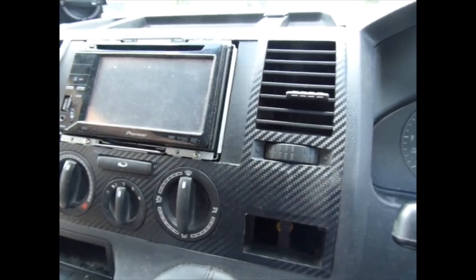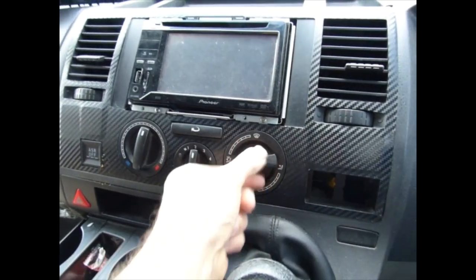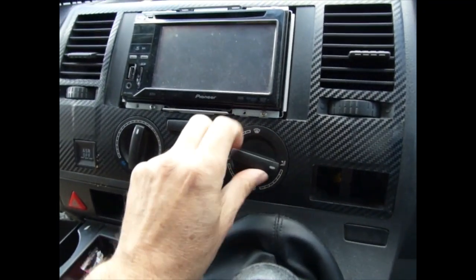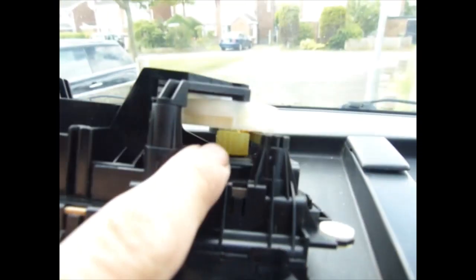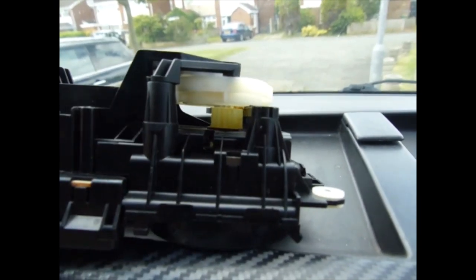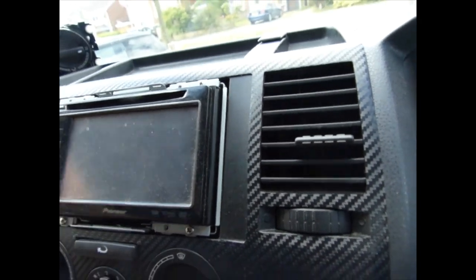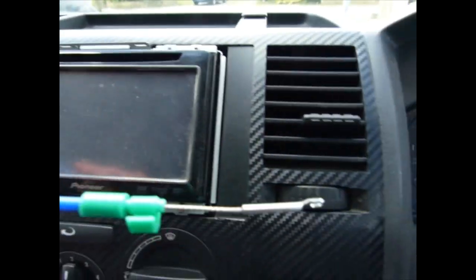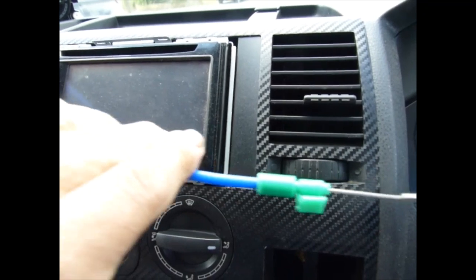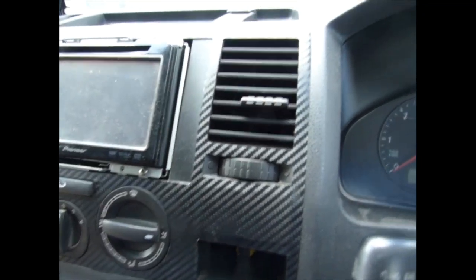I'm going to show you how to change a blower control unit for a Volkswagen T5 Transporter. The problem with mine is that it's broken. I've already looked at it, and the cog at the back is snapped. Put that there. Initially, I thought it was just a kinked cable, which I'll mention in a moment, but it's not the cable, although I have changed it. So here we go.